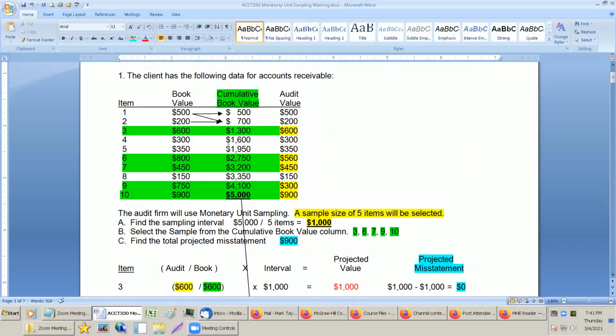One more thing that it does is it automatically stratifies the sample. Any item might put you over the interval. It could be a $1 item that puts you over the interval, but it's not very likely. Bigger items have a much better chance of getting picked than smaller items. An $800 account is much more likely to put you over that interval than, say, a $5 account. It can happen, it's possible, but that 800 has a much better chance of doing it, and so it automatically picks the larger items that you are more interested in. Not that it doesn't pick any of the littler ones; it just does it proportionally.